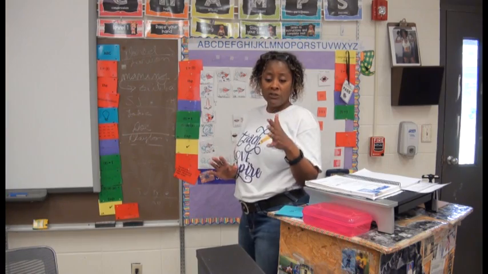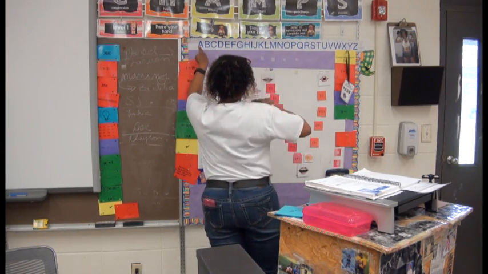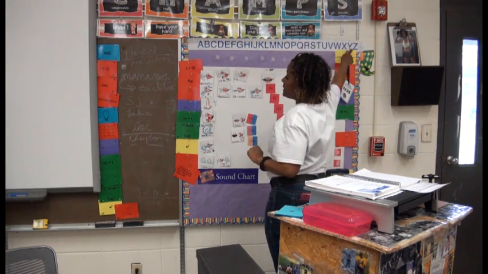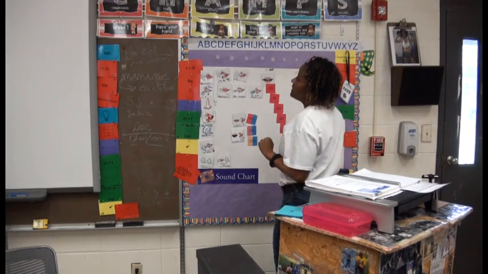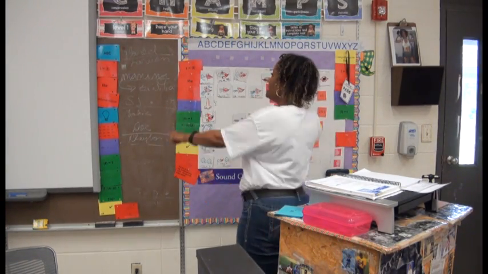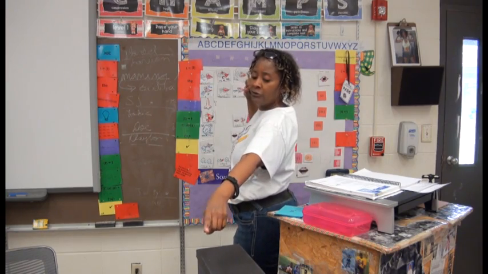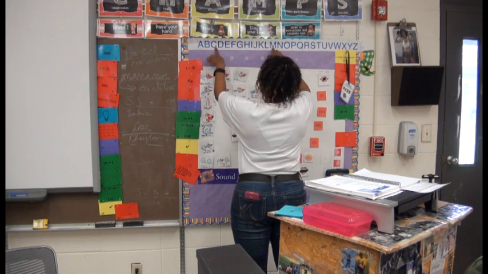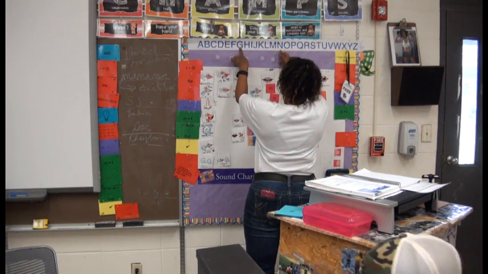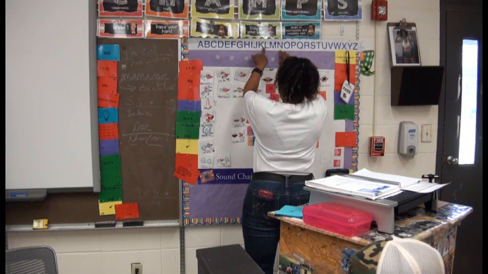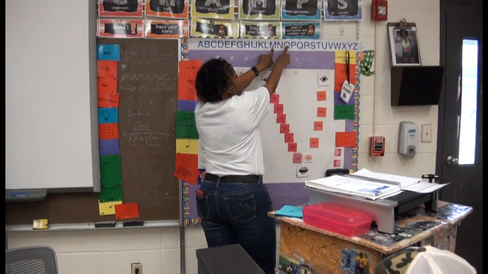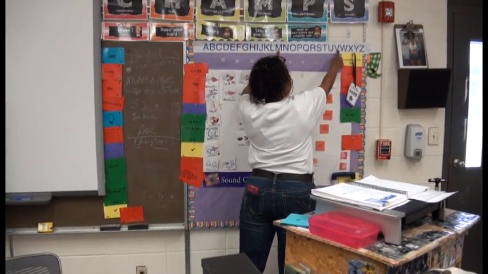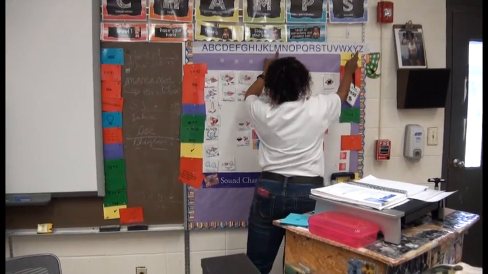We said that the initial letter is letter A, and the two middle letters are M and N, and the final letter is Z. So let's just repeat the alphabet. As I touch and say the alphabet, why don't you look at your strip and you touch and say it, just to get a review. Here we go. A, B, C, D, E, F, G, H, I, J, K, L, M, N, O, P, Q, R, S, T, U, V, W, X, Y, Z.